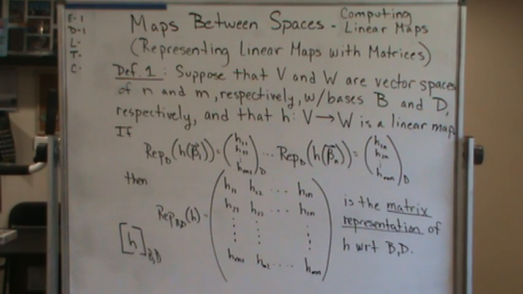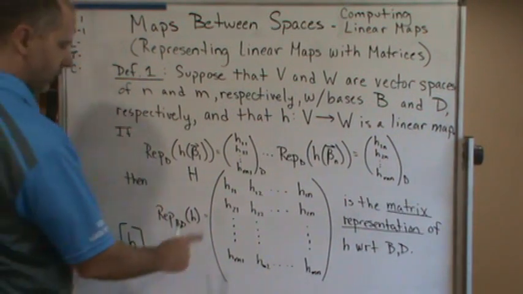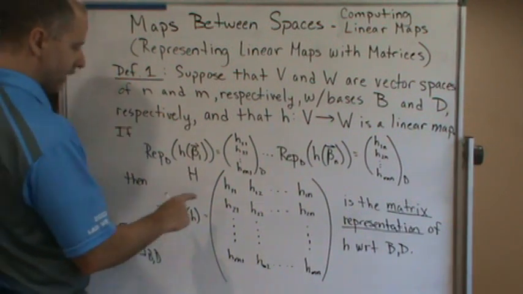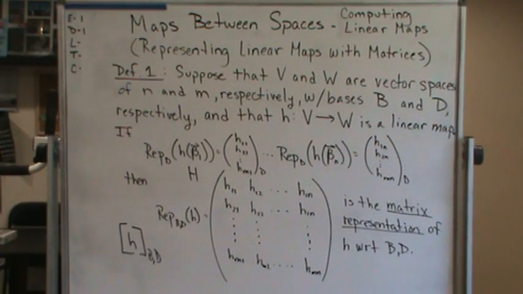Now, also keep in mind, we use lowercase letters for a map, uppercase for the matrix, and lowercase again for the entries of the matrix. So for the map h, the matrix representing it is capital H. This matrix here, we would denote capital H, but the entries themselves are with lowercase h's. So again, we're talking about entries h_ij, where i is the row, j is the column. So row is always first, ij.